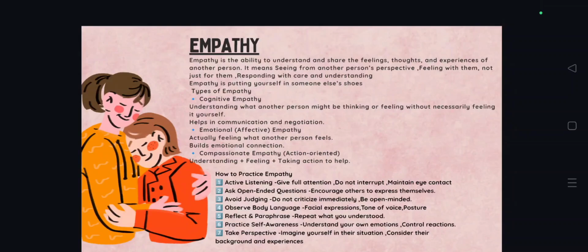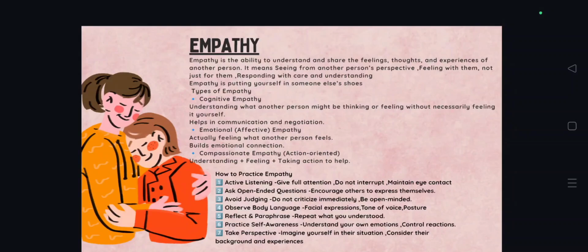So now, at last, let's also understand the difference between empathy and sympathy, because people might confuse between both of them. Empathy is basically understanding and sharing another person's feeling. So it's when you step in another person's shoes. That's empathy. When you take their perspective, feel what they might be feeling. But sympathy is on the surface level. It means that when you are feeling sorry, pity, or compassion for someone, it's sympathy. Empathy is feeling with someone, and sympathy is feeling for someone.